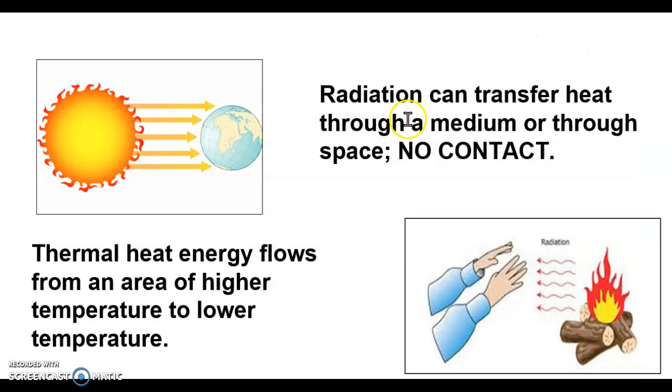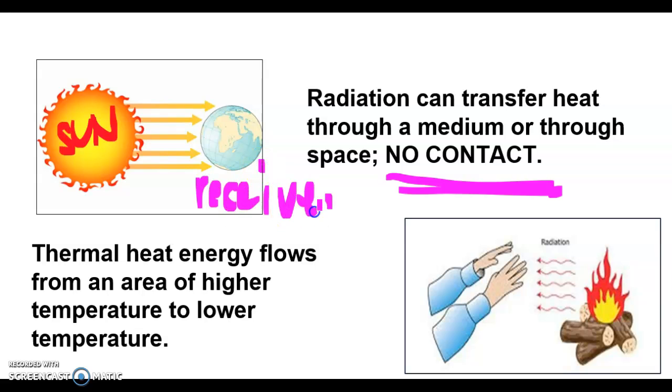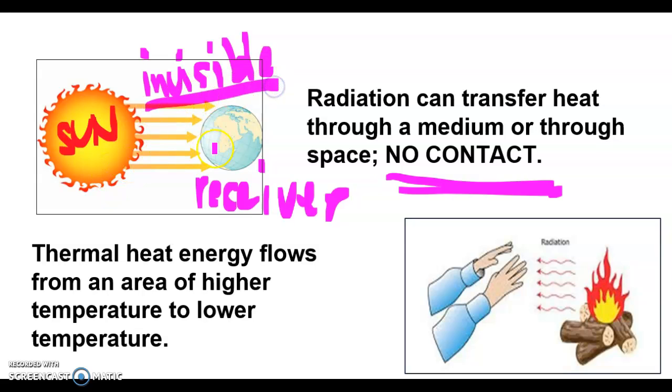Furthermore, radiation can transfer heat through a medium or through space. But take note, there's no contact. You cannot see the source of the heat really touching the receiver of the heat. There's just like an invisible thing in between them that you don't see, but you can just feel.